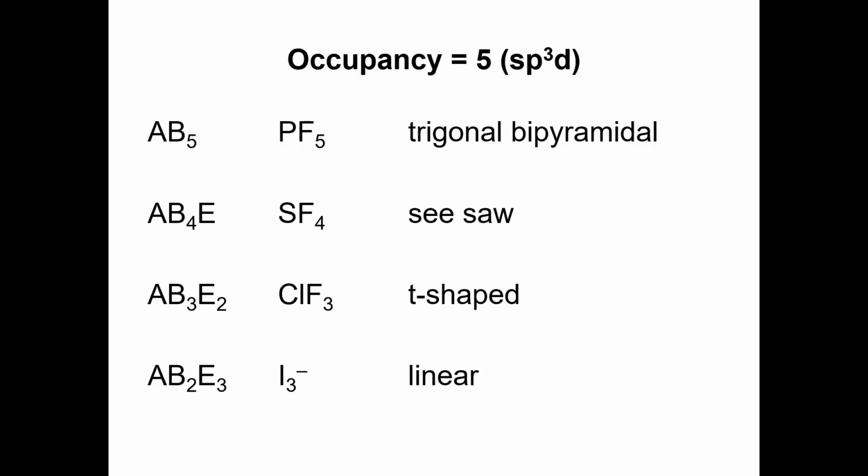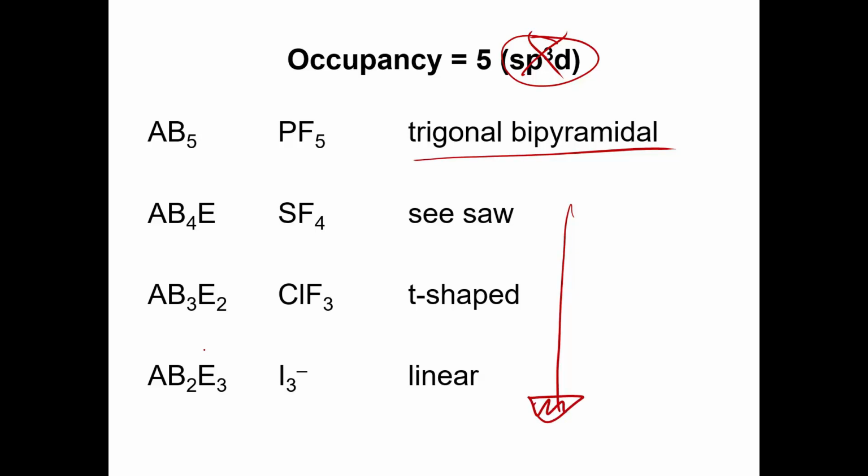Okay. Going to occupancy 5, we know that's trigonal bipyramidal. And by the way, forget these things for now. Don't ask yet. That goes into the next chapter, which deals with valence bond theory. So don't worry about what I have behind the occupancy here. So AB5 is trigonal bipyramidal. Seesaw is AB4E. I'll let you just kind of deal with this yourself.